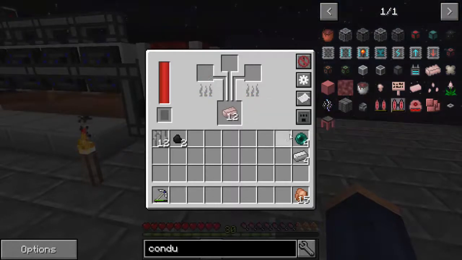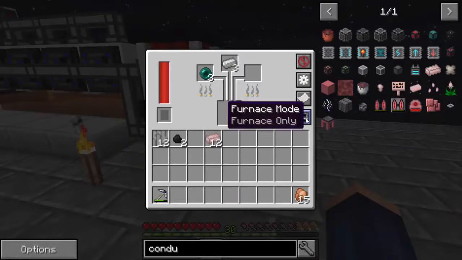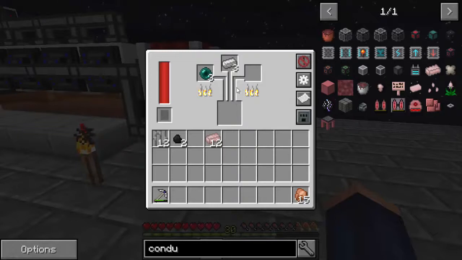Okay, that's all finished and smelting. We're going to go ahead and put this stuff in here and take that out. And just again, make sure this is on alloys only, not on the furnace only, not on all smelting, because it doesn't seem to always work for me. So alloys only, that way you know it's definitely going to work. All right, we're going to do these 3, and then we'll come right back and build our conduits pipes.